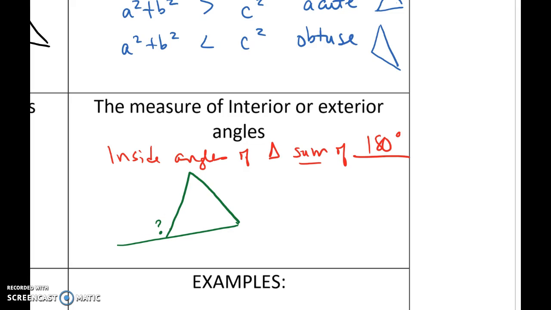You know, the inside, we just said the inside of the triangle adds to 180. So if somebody told you, this is 60, this is 50, we could find what this has to be. Because 60 plus 50, we could add those up. What would that be? 60 plus 50 is 110. And so if the whole thing has to add up to 180, that would have to be 70, right?